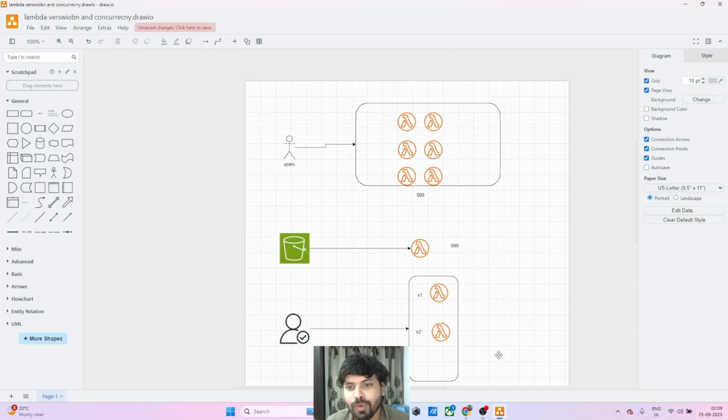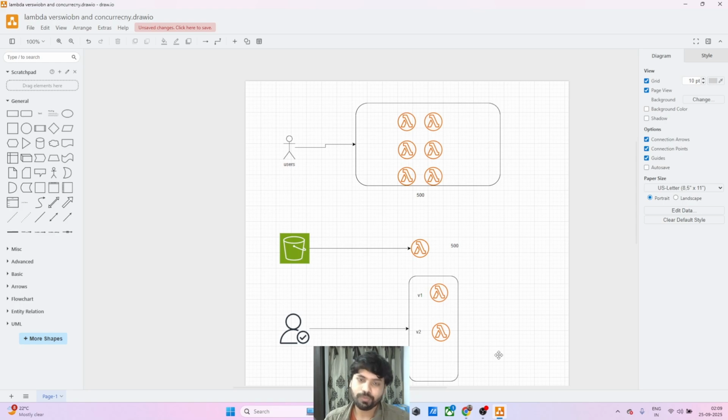Hi all. So let's talk about the limit we have for the Lambda concurrency for a single account. And this limit is for a single account. It is not a limit for a single application in an AWS account. So this limit is for the whole account, or all the applications we have inside our AWS account. And this scalability limit for the Lambda function is 1000. So your Lambda function can replicate itself or scale up to 1000.